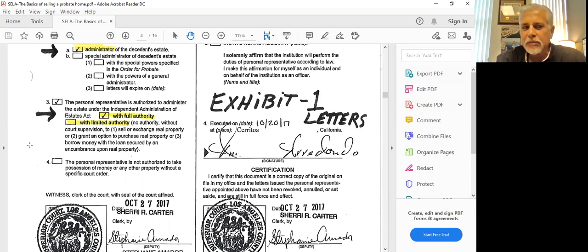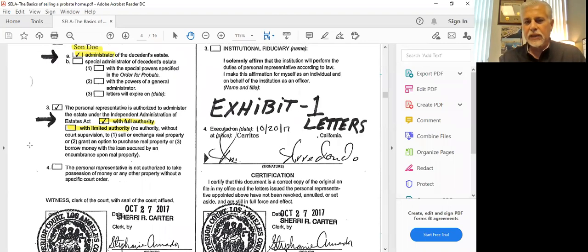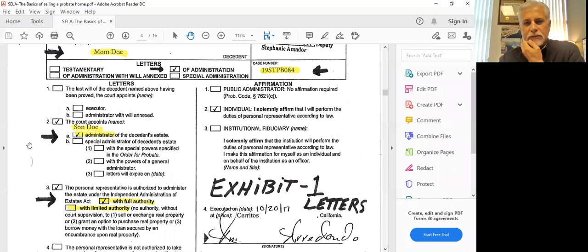The brother and sister, or maybe a single child inheriting the house, there's nobody going to contest it, or it's very amicable. However, sometimes families aren't too amicable, and now the court gives limited authority, and we'll go into that. And that's when you have 2 or 3 brothers who are fighting, they don't trust each other, or there may be other heirs who want to know exactly what's going on and sell it for top dollar. We'll go into that in a second, because these are the 2 most important things.